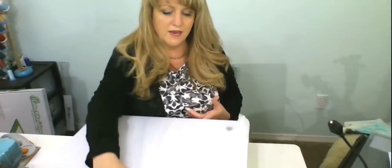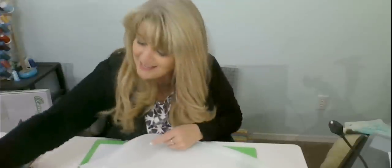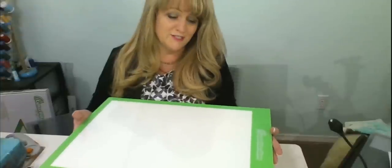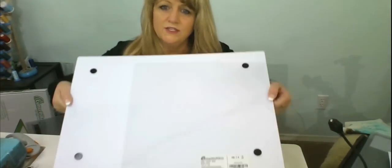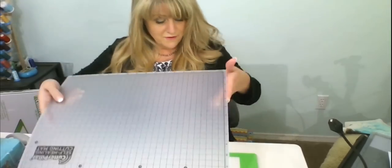The tablet itself is covered in a foam-like cover — it's an envelope so you can keep it to use when traveling. Go ahead and remove the tape and pull it out. I've decided to take all of the extra components and put them in the largest of these two envelopes along with the pad corners, so I'll be able to find them when I want to take this on the road. This Basic Glow has a beautiful shiny surface and four feet on the bottom to keep it from slipping. Now you position your wonderful cutting mat on top of the white area, which is what will illuminate when we plug this in.